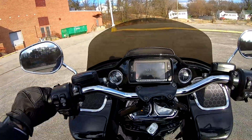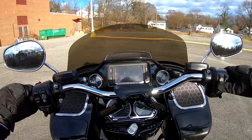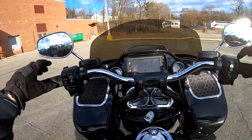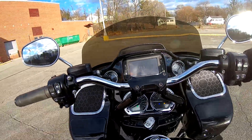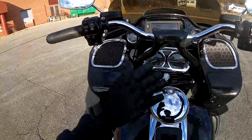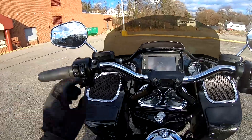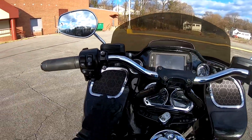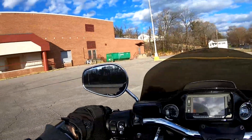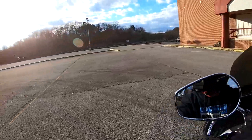Thrash and Supply has a decent T-bar setup — a little bit more expensive. If I don't like this setup at some point I'll end up doing something like that. I want to keep with chrome bars and black risers because I've got a decent amount of chrome on the bike already. I just want to keep with the theme. I think how shiny these risers are really works with the rest of my black bike.